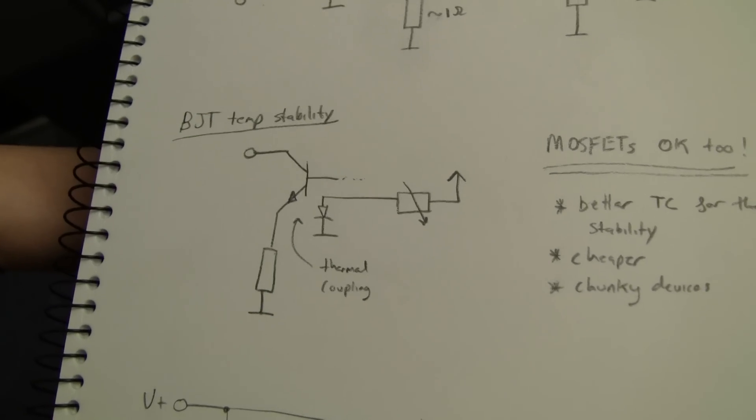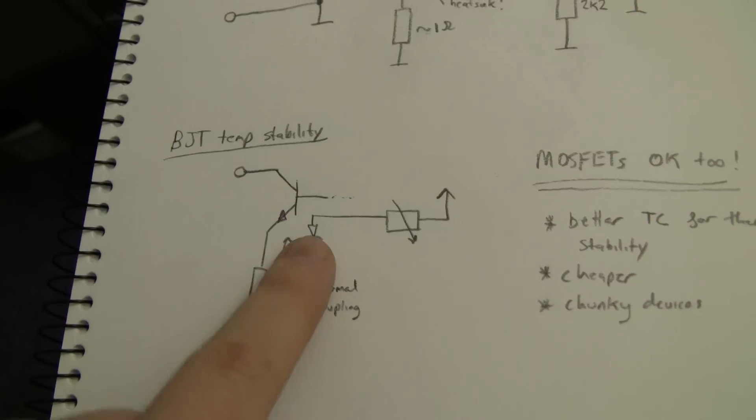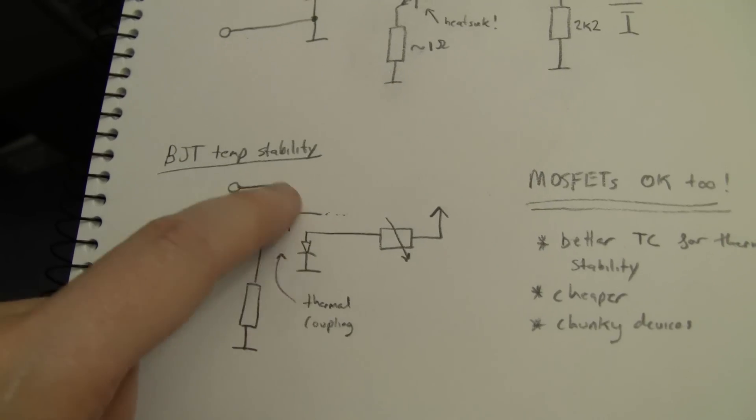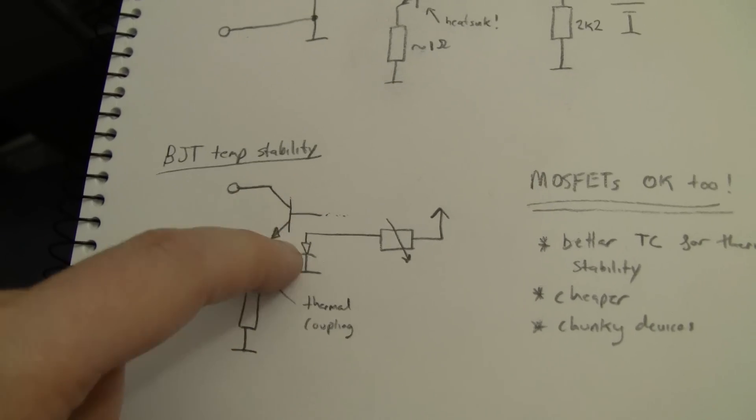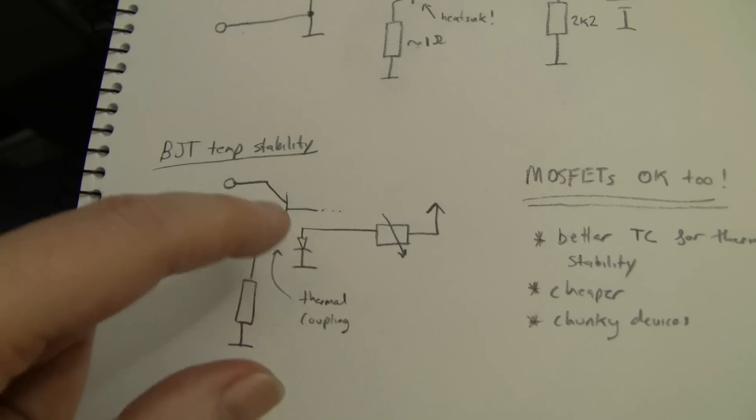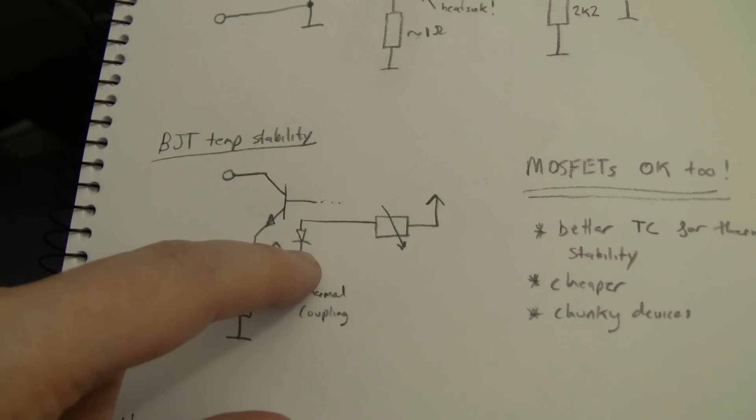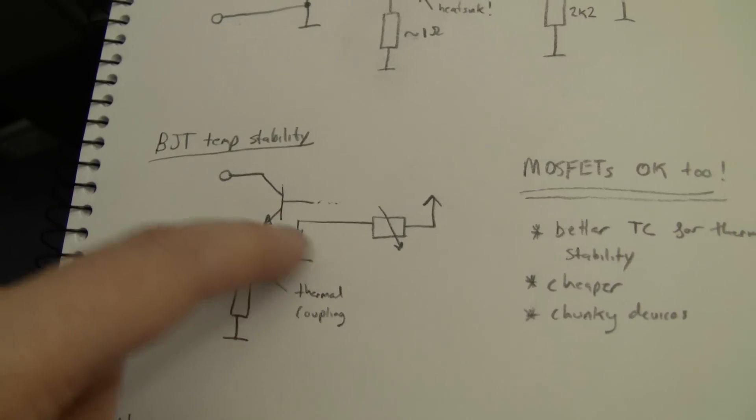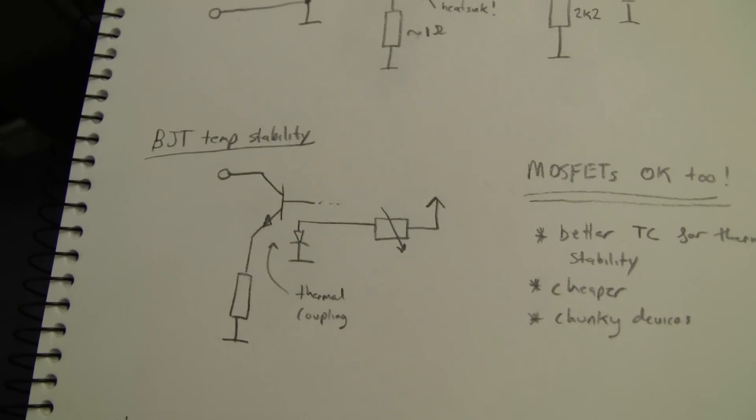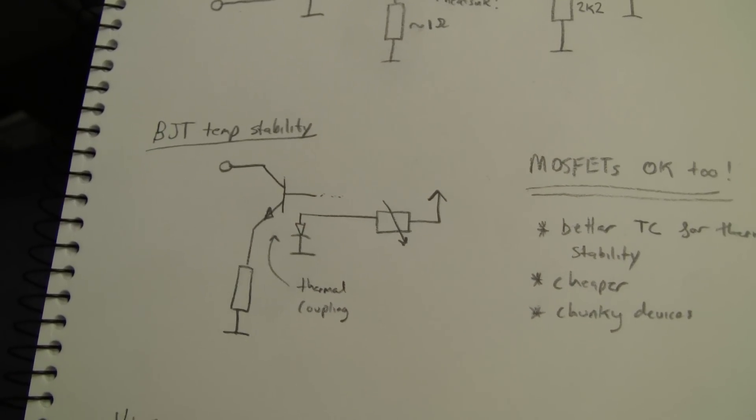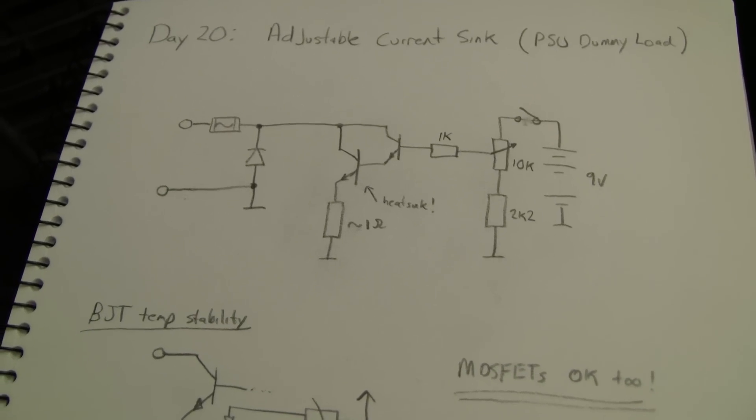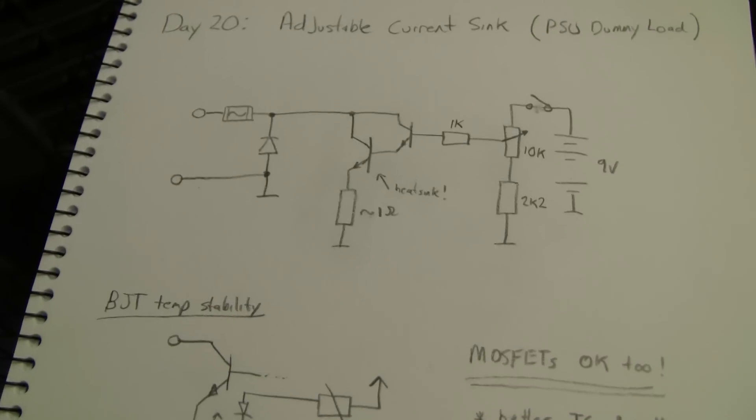This is something you can do to help with the BJT temperature stability problem: you can put a diode, just a normal silicon diode, and physically bond it to the heatsink, preferably right over the device if you can. When they're bound together, as it warms up it'll warm up the diode and the diode's drop will change. If their physics is fairly matched, they should track reasonably well, certainly a lot better than not having it at all. There's some debate about whether you should use one or two diodes if you're using a Darlington. I'll leave that as an exercise for the reader.